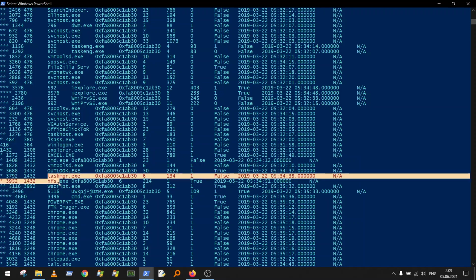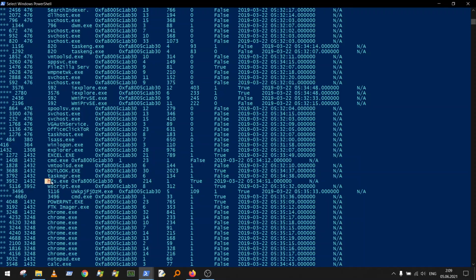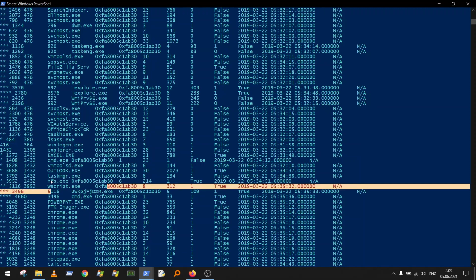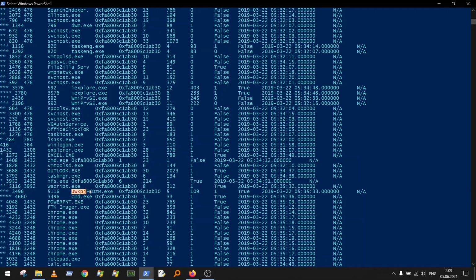But what is this hfs? They mean this one or this one, because this is the parent process for the one where the Meterpreter is running.